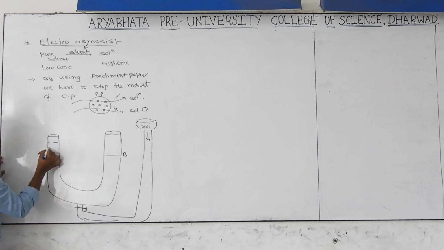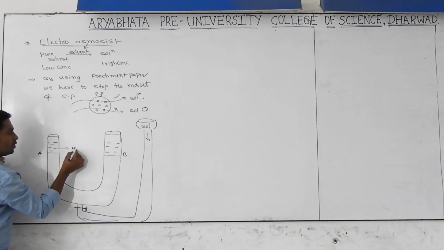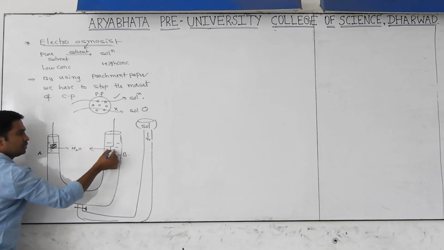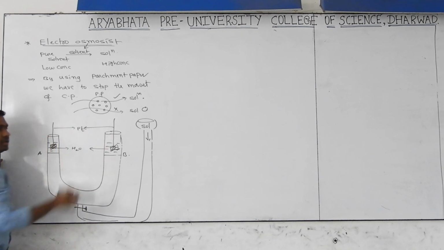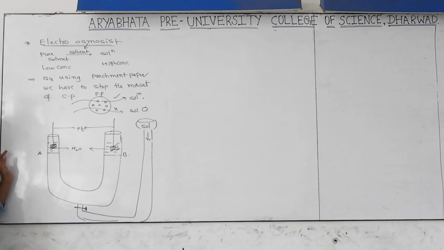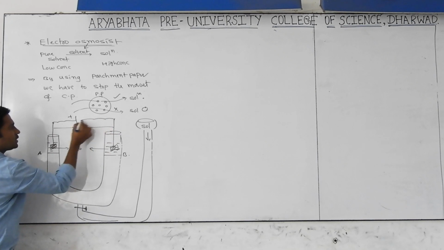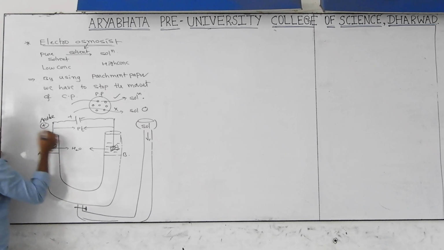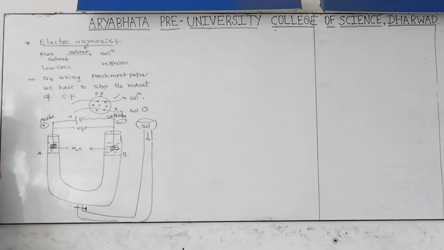In the upper part, what will be there? Water will be there, yes or no? Yes, it is water. Now into this we have to introduce two inert metal rods or plates, platinum rods. Generally, they are inert metals, they won't respond to any chemical reaction, no rusting, nothing. They are connected to a battery, at the positive terminal and the negative terminal. The positive one is called the anode and carries positive charge; the negative one is called the cathode and carries negative charge.